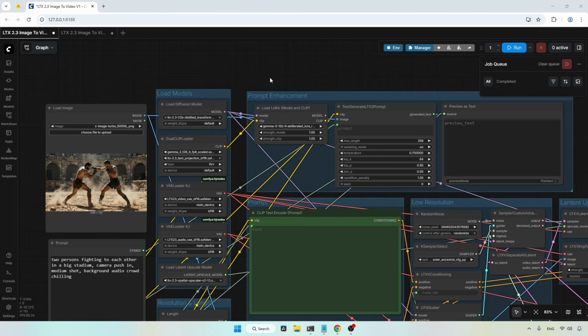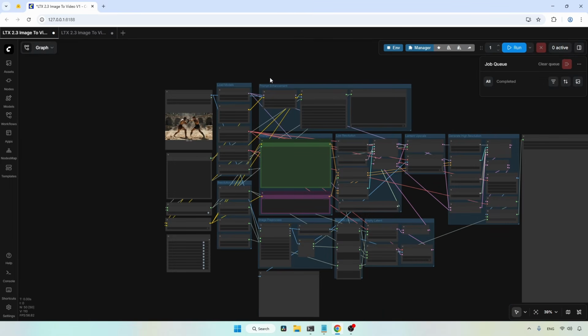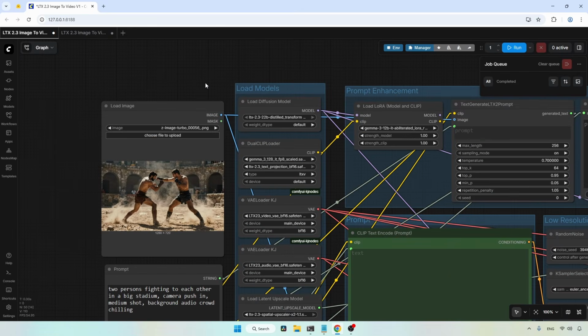So, if you placed the models while ComfyUI was already running, press R on your keyboard to refresh the interface. Now we are ready. I already have a workflow here for generating videos from images. This is a modified version of the workflow that comes with ComfyUI, and you can download it from the description. Since this is a large workflow with many nodes, I'm not going to waste your time explaining every single one. Instead, we'll focus on the major parts so you can start using it right away.